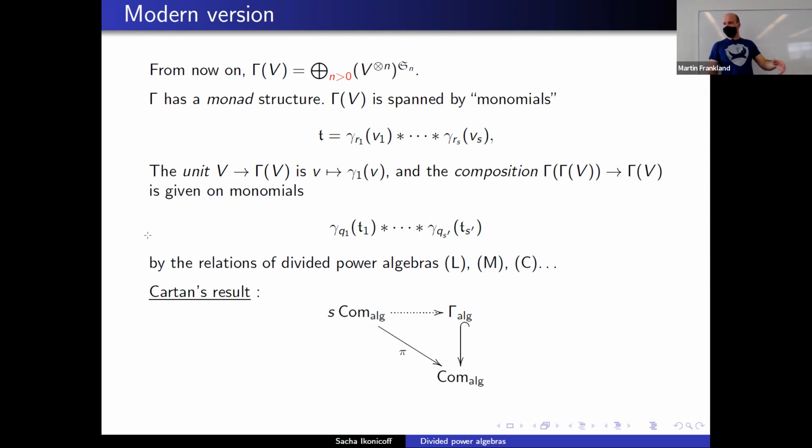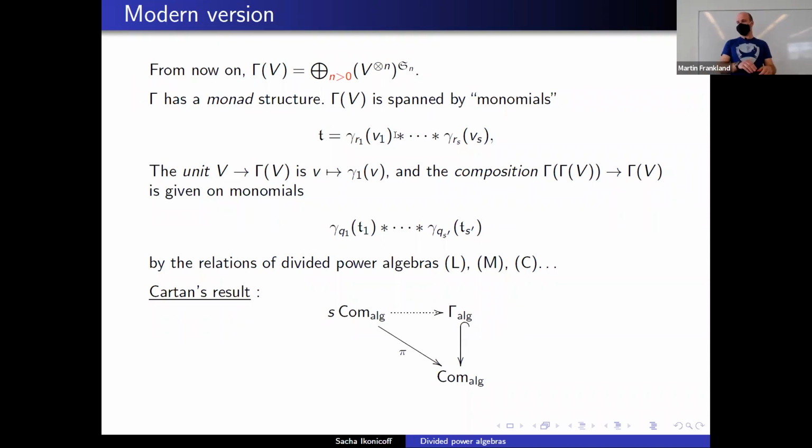And this association, gamma of V equal to that sum of invariant spaces, has what we call a monad structure, which means that it has a monoidal structure in the category of functors with composition. So I can define this monoidal structure. First, if you take a vector space V, then gamma V will be spanned by what we call divided power monomials, which are those elements of the form T. And they are products of divided powers of elements in V, where, of course, what I denoted by divided powers is the tensor power, and the product here is the shuffle product I was showing earlier. So this offers a spanning set of gamma V.